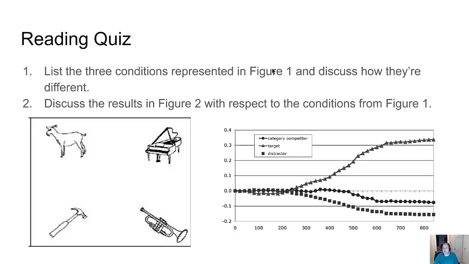To orient you to this, I'm not sure what they're doing with the negative to the positive. Let's say that, it depends on how you code it, whether you could have negatives in this sort of sense. But let's say that 0 is average. It's like a z-score or something. And -2 is nothing at all. However, the data is coded. But let's say up is a lot of attention and down is none, right? And where the distractor is over at 800 milliseconds, let's say is nothing, for example.